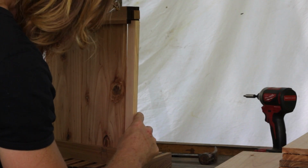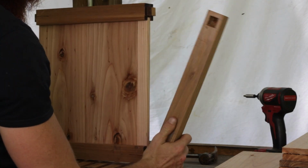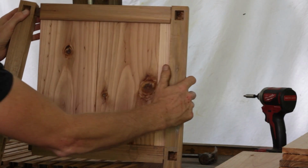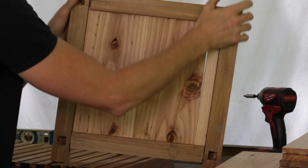Let me just make sure my guitar's tuned right. Oh, it's perfect. Let's get this party started. Just wrangle my strings real quick. There we go.